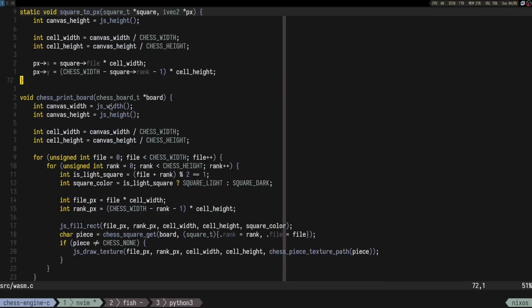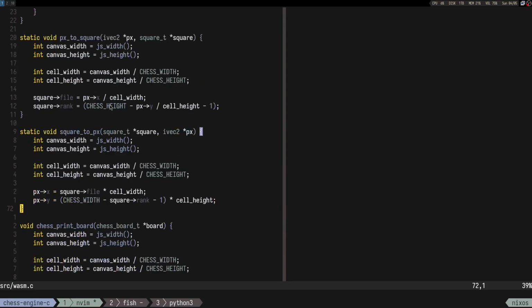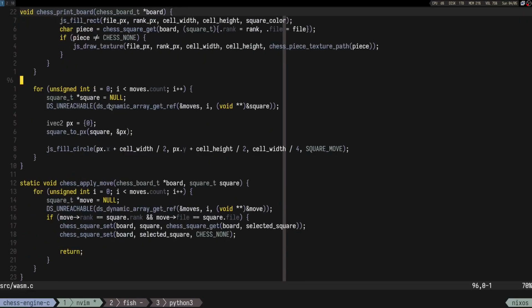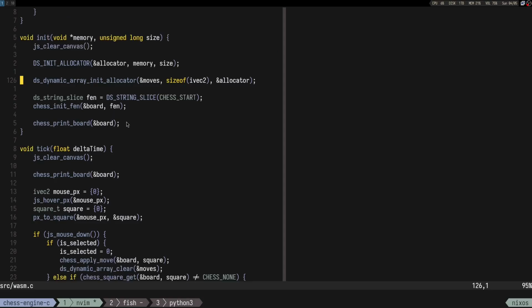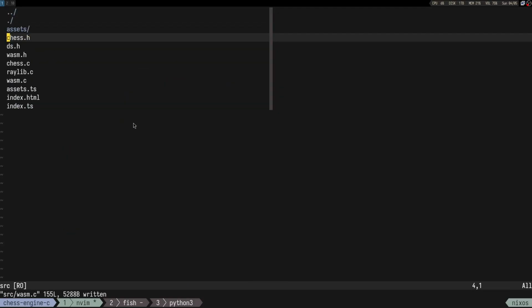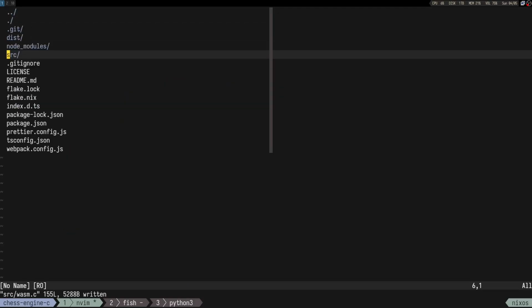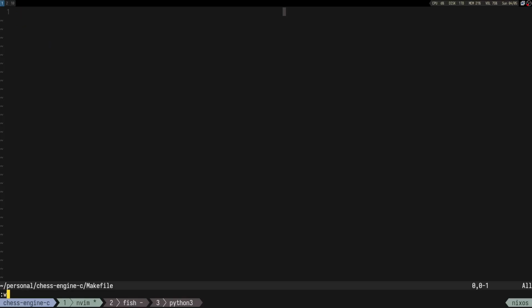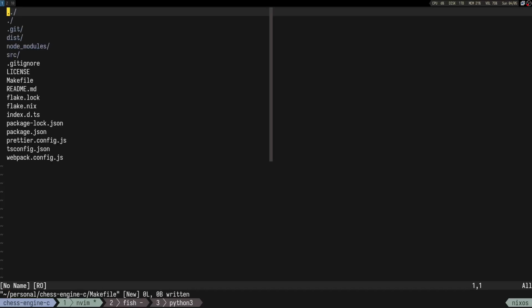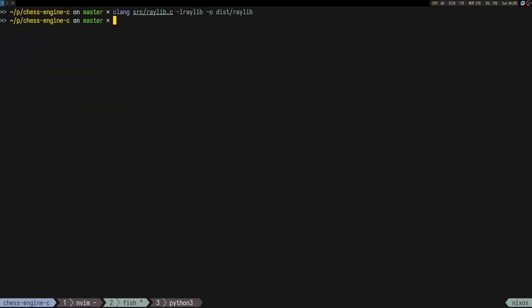So let's try to make this printing work for Raylib as well. So maybe I want a makefile for Raylib. I don't know. I mean, we already have a way to build Raylib.